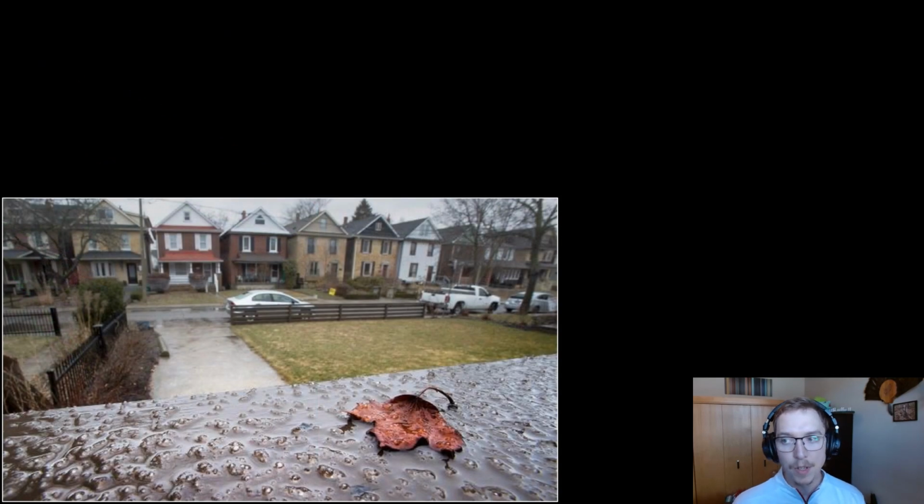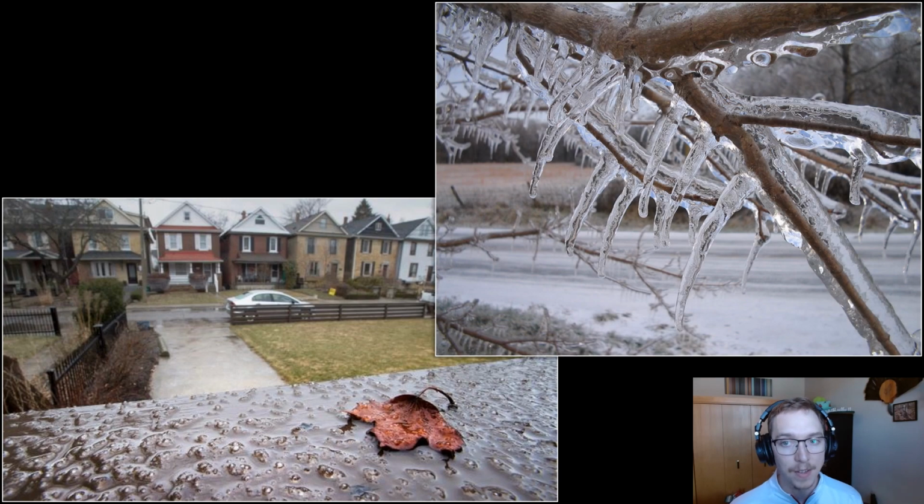We can see examples of that here. When you hear news of an ice storm, it's freezing rain. That's what we're talking about. Ice storms can be some of the most devastating of the winter weather phenomena that we experience and are often the cause of things like automobile accidents, power outages, and personal injuries. Ice storms result from the accumulation of freezing rain that's so supercooled that it freezes upon hitting the surface. So that surface that we're looking at in that bottom left image is completely frozen over, as is this.